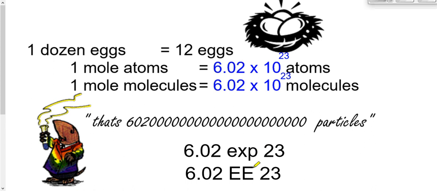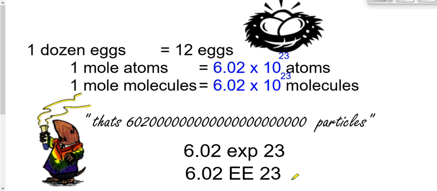That button means times 10 to the power of. It means all of those button presses. And it tells the calculator to treat this as one single number. Okay, so if I'm writing Avogadro's number into my calculator, I'm either going to type 6.02x23 or 6.02EE23.